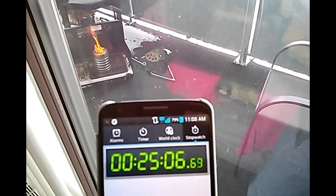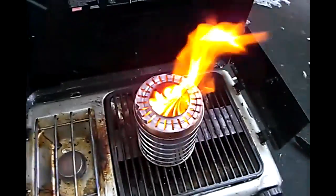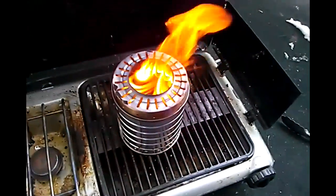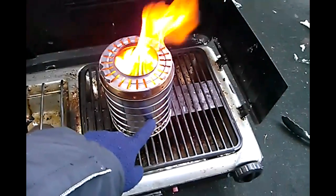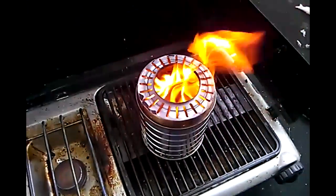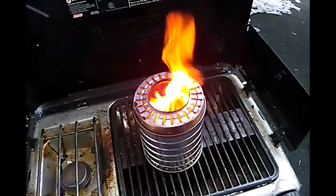Okay, we'll come back when that thing's dying down. 30 minutes now, and I just wanted to show you if the flame will die down a little bit. The fuel is down to about halfway now. And this is where I had some problems yesterday before I put in the secondary air holes in here at about that level. So it seems to be burning very nicely. It's still gasifying very nicely, and the wood pellets have gone down to, I'd say, a little bit more than halfway, and burning very nicely.